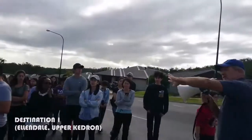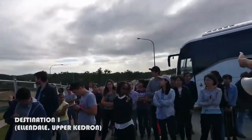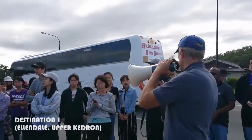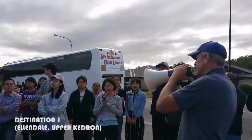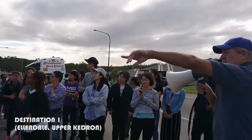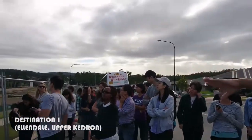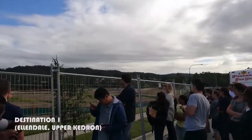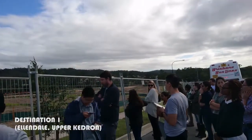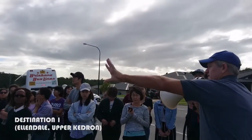But we're going to treat this whole area as if it hasn't been developed at all. So even though you can see some development here, which is okay, just pretend it's not there for the assignment. So we're going to imagine this whole area as being agricultural land, which it used to be. You can see over on the ridge, just beyond where they're doing the subdivision development, a little bit of hilly land. So that's what the area would have been. It was a farm, Cedar Woods Farm. But we'll just treat the whole area as if it's like what we can see over there.